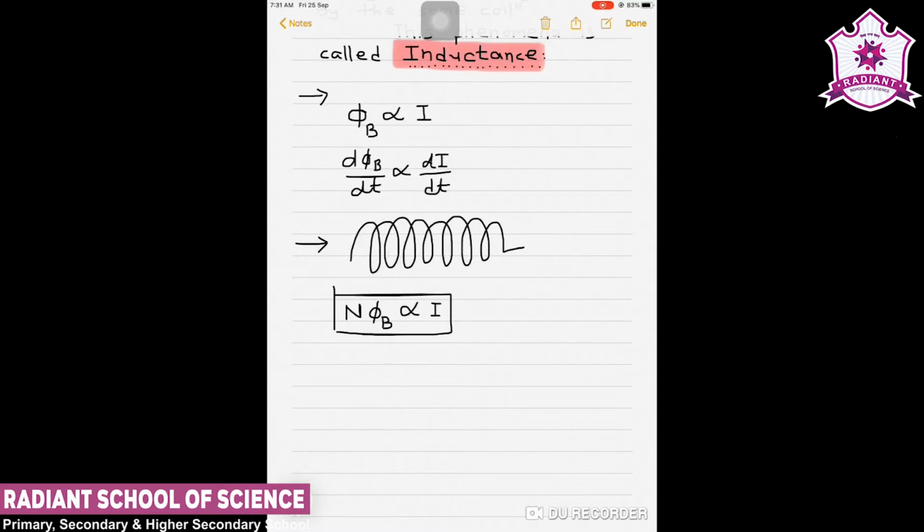This aspect is akin to the capacitance, which for a parallel plate capacitor depends on the plate area and plate separation. That is also the geometric condition, and the dielectric constant K of the intervening medium, which is also an intrinsic material property. So in general, the flux linked with the coil is directly proportional to the current, and this constant is called the inductance of the given coil or the given system. Inductance is a scalar quantity.